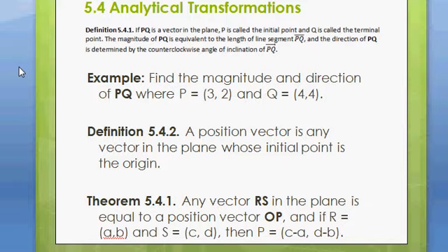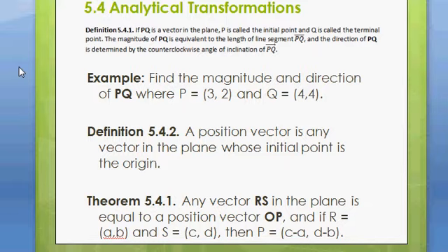So in 5.2, we talked about analytic geometry, putting coordinates on points so that we can do things like distance and midpoints and angles. And then in 5.3, we talked about transformations, the rigid motions that send things to congruent copies. We called those isometries. We had translations, reflections, rotations, and glide reflections, which were combinations of translations and reflections. And then the similarity transformations, homotheties, or dilations, the simpler word for that, where we send things to similar copies instead of congruent copies. We change the size but keep the shape the same.